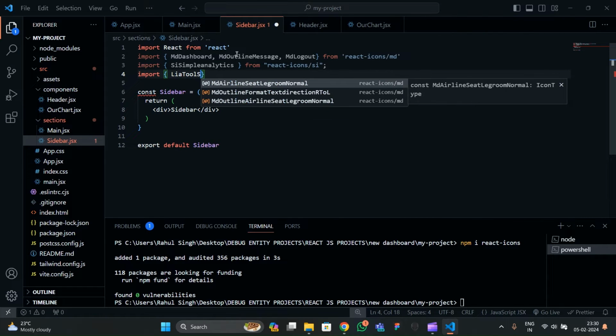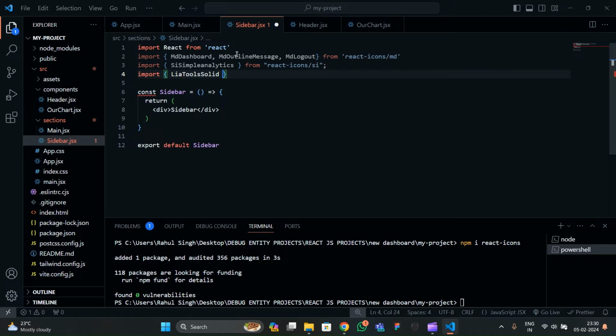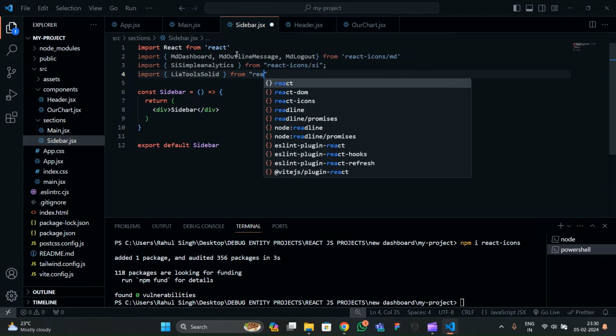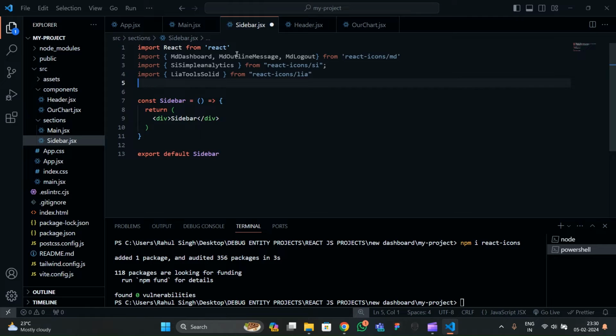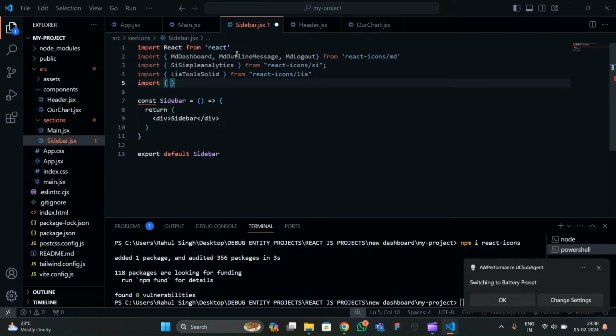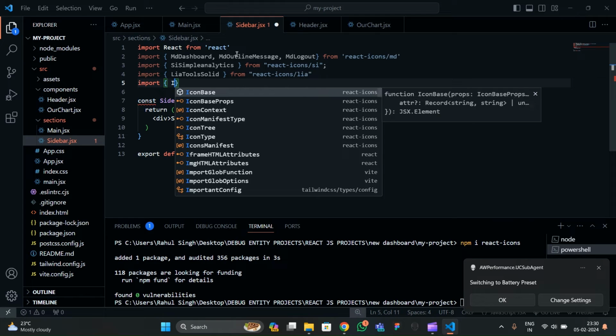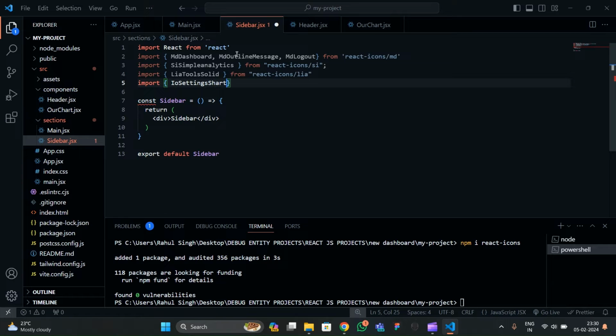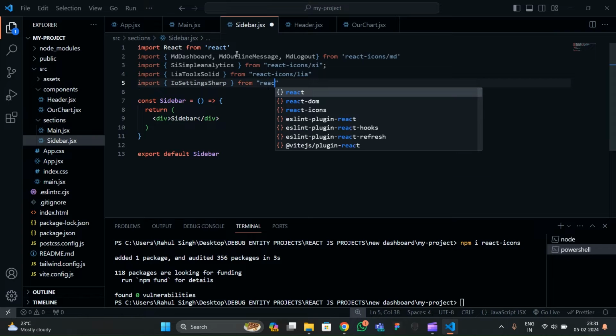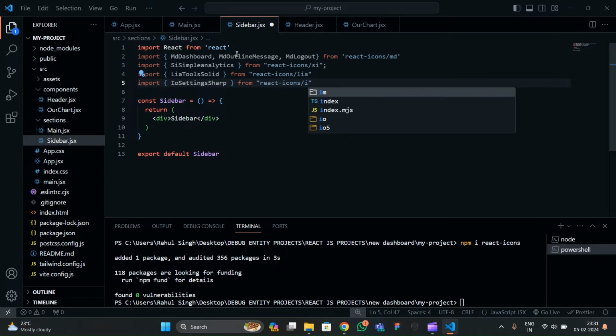After that we have to import LiaToolsSolid from react-icons/lia. After that we import IoSettingsSharp from react-icons/io5.